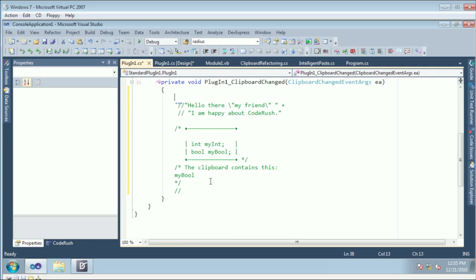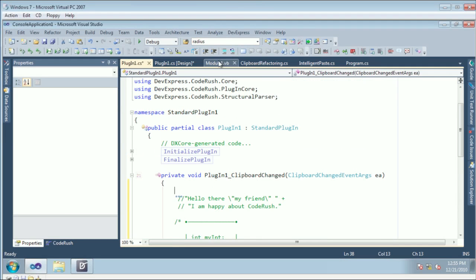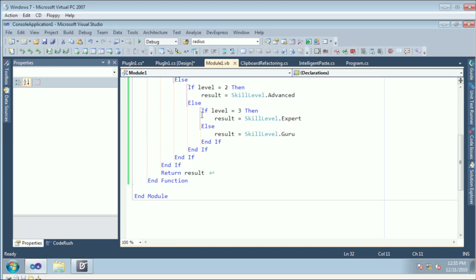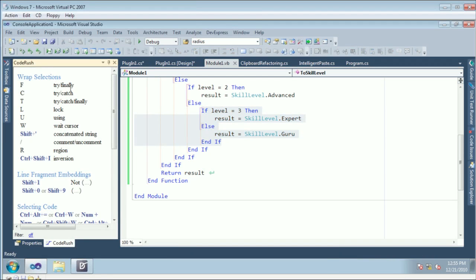So those are the selection embeddings. You also have more general purpose selection embeddings you do more frequently. Things like embed inside of a try finally block, for example, or a try catch block. So, for example, I can come in here, I'm inside VB code right now, and I can do a selection increase here to get the block I'm interested in working with, and then I can bring up the CodeRush training window and hit the letter F to wrap it in a try finally block.